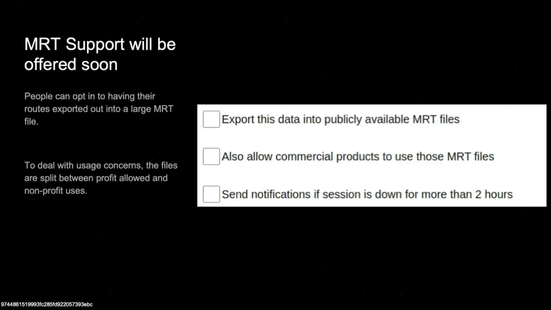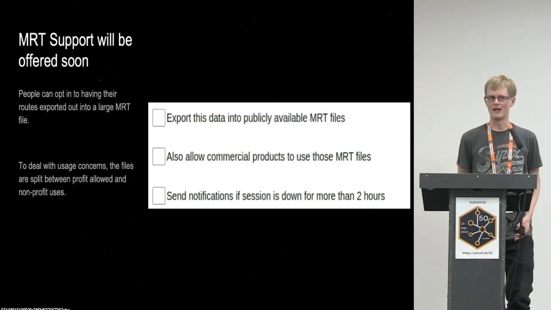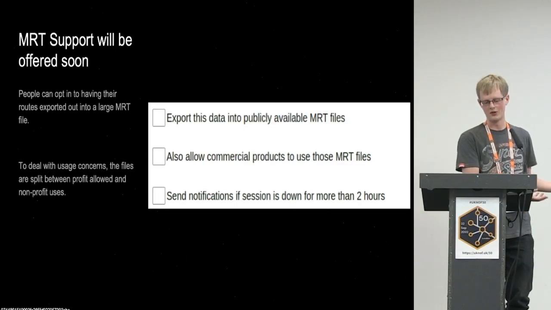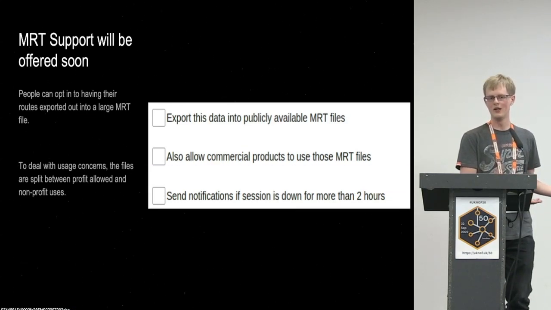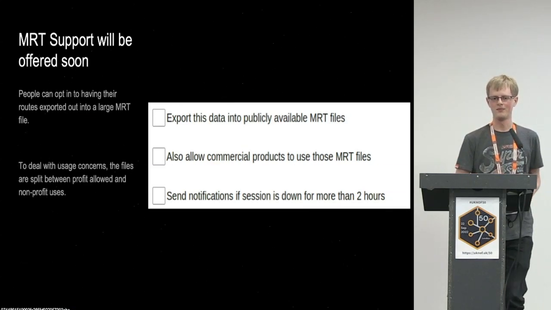The other thing we will at some point be doing is exporting MRTs. We front-load consent, so not everybody wants their tables to be shown globally or exported globally. You can specifically consent to having other people see your tables or download your tables. And there's a secondary option for whether you would be OK with a commercial entity, another third party, using those tables, just to split up the concerns that some people have with dumping their tables out.